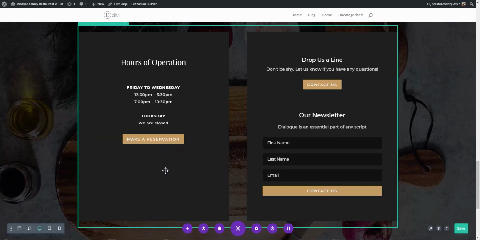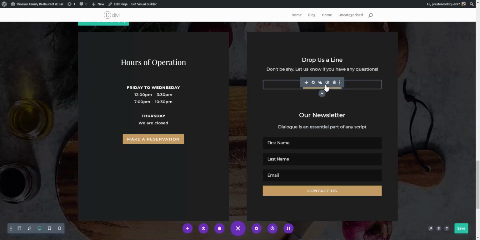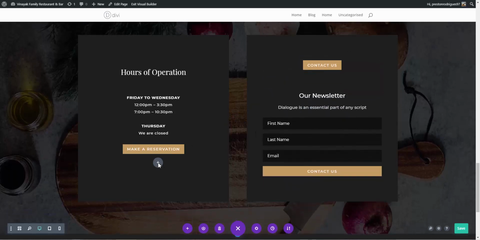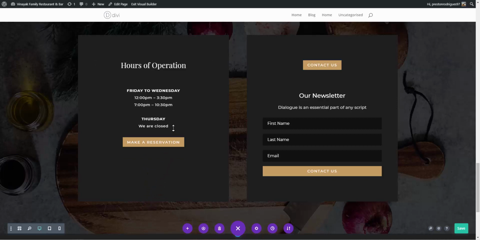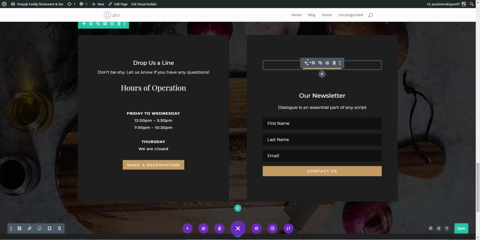Okay. And then instead of this make a reservation, maybe I just list down the number, that would be fine, instead of having a booking or something like that. So I need not have this proper line, but let me just consider it. I'm just going to delete this section, but then I can just drag and drop it to this portion over here.